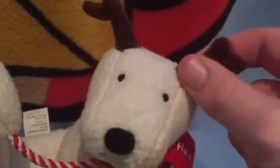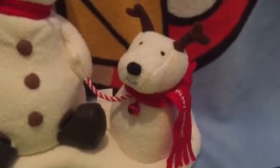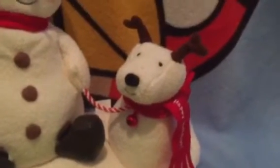The dog also has a bell. His scarf says "Happy Holidays." He's got like branches, antlers, and tail. They may have made a knockoff version where that's Santa and that's like just a regular puppy. Joe Bean Videos is the only one that has it. I'm keeping my eye out for that version on eBay because I like it.